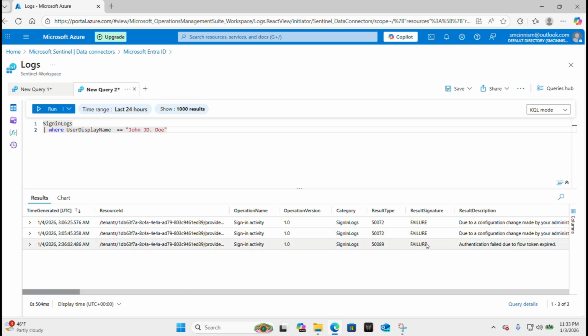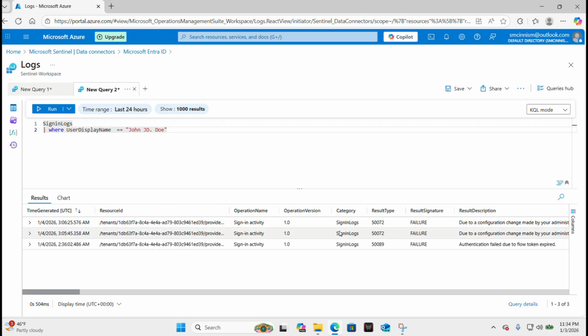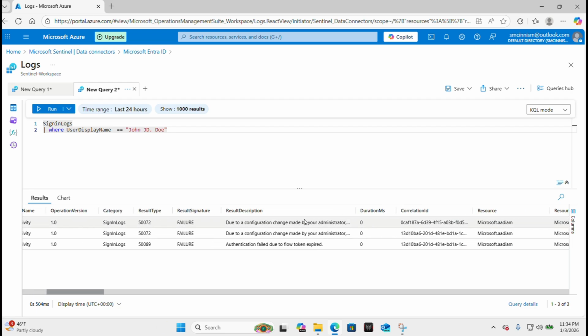Now, I generated this not necessarily on purpose because I was having a password hash synchronization issue earlier trying to sign into this account. So don't take this too literally, but let's say somebody did try to log into this account but couldn't. What we can do is look at all this information here.